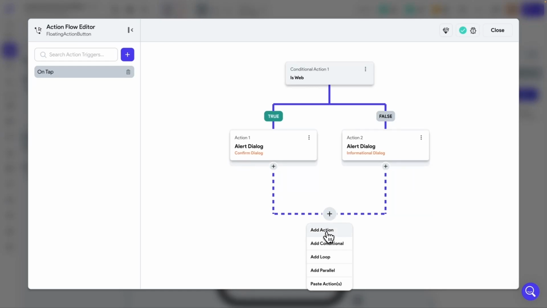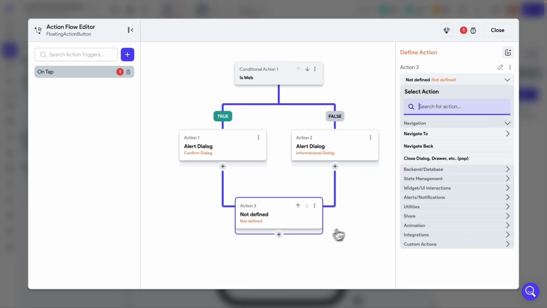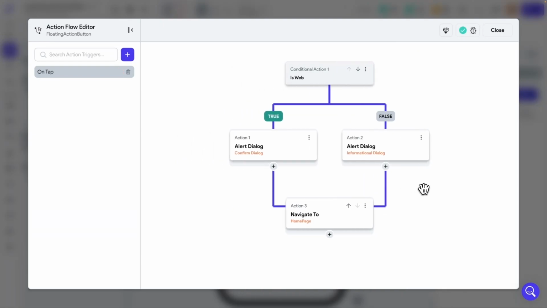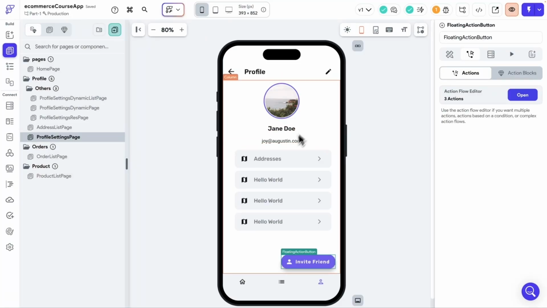Let's say in each of these cases you want to continue with another action, well, let's put it like I want to navigate to the homepage. All right, now I've created a conditional one, and also we created a single action.